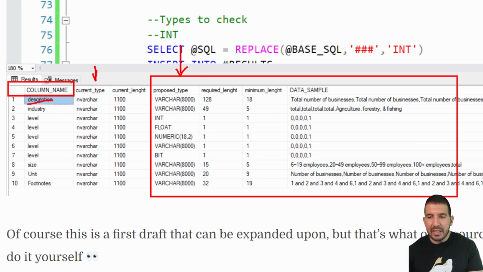As you can see in the description column, you get a proposed type instead of nvarchar or varchar, and you can see that the maximum length of data inside of it is actually 128 and not over 1000, and the minimum length is 18.